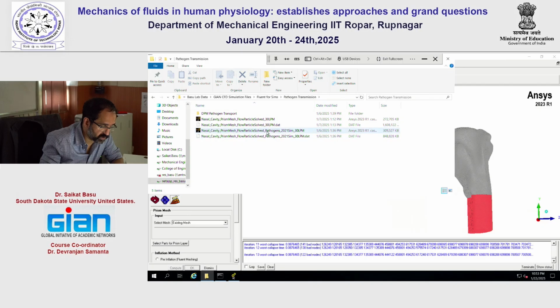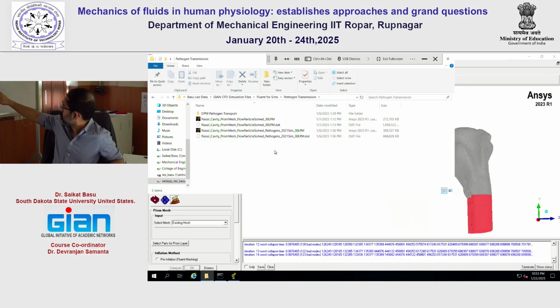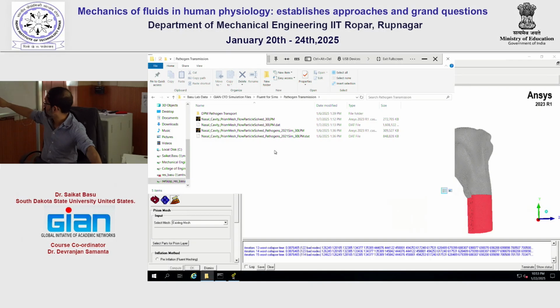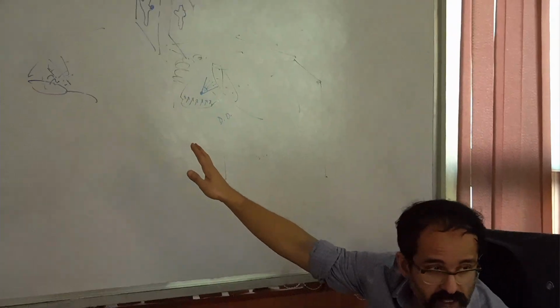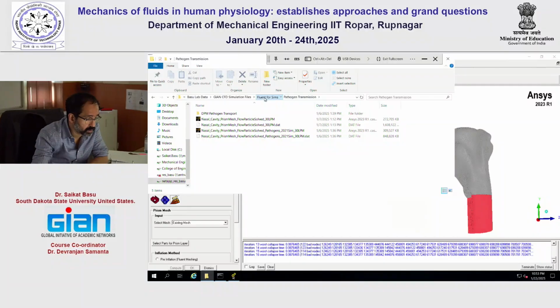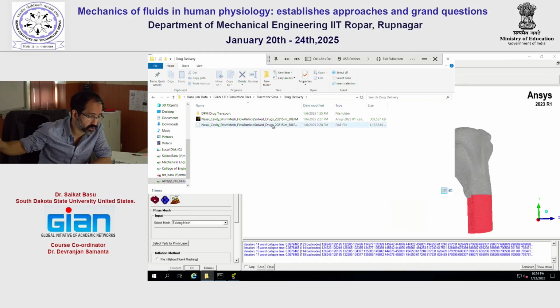again, this second file over here, 2021 cm 30 liters per minute, is the flow particle file, which has all the particle generation information based on this particular setup, where all the particles are entering through the nostrils. So that is for pathogen transmission. For the drug delivery, it is set up with the conical injection that I showed.